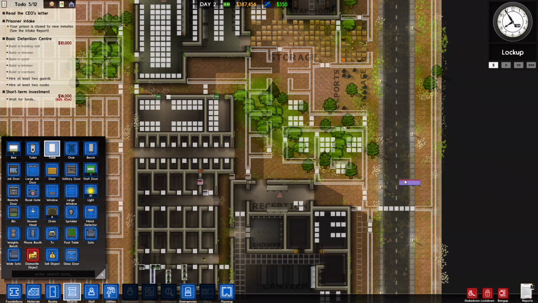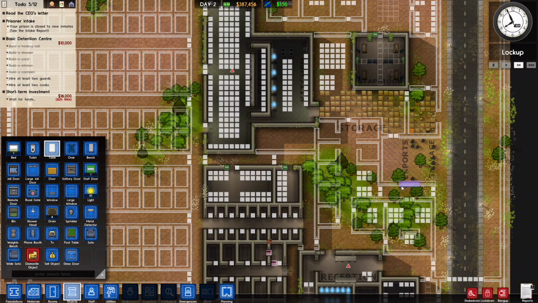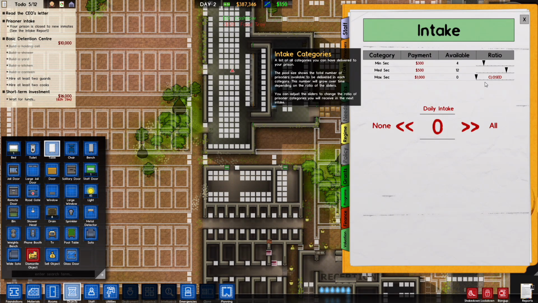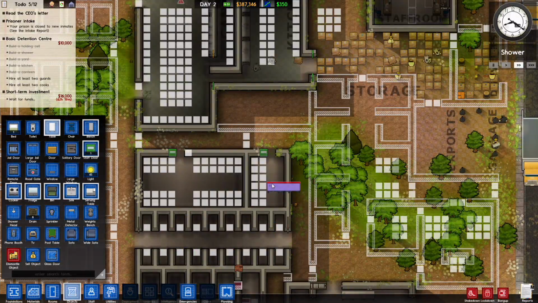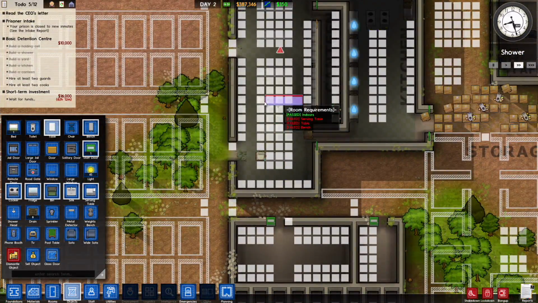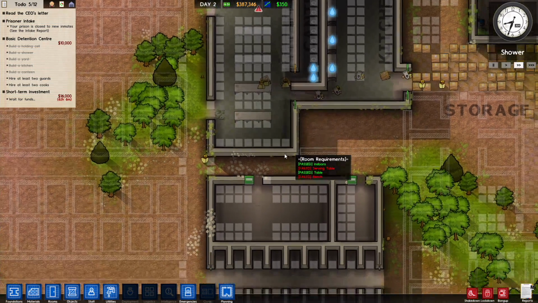Well, I am going to spend one more day building the prison, so that's what I'm going to do. And intake has passed. So what we are going to do is take a look at intake. And now there are 12 medium available and 4 minimum security. Alright, and we are going to continue building because that's what we love to do. I laid all that out.